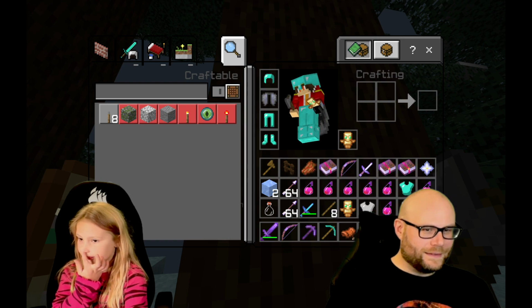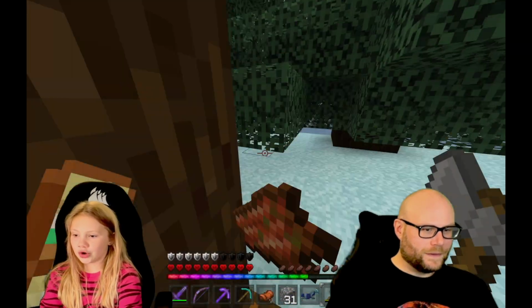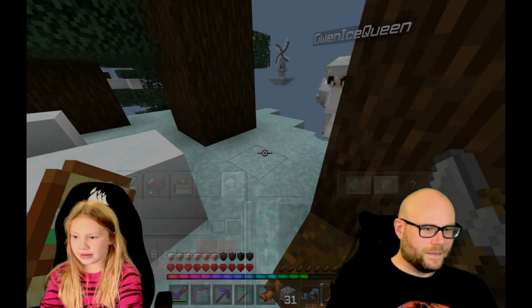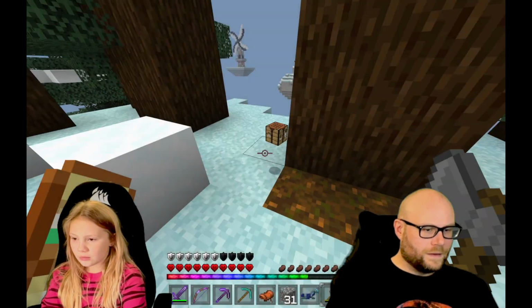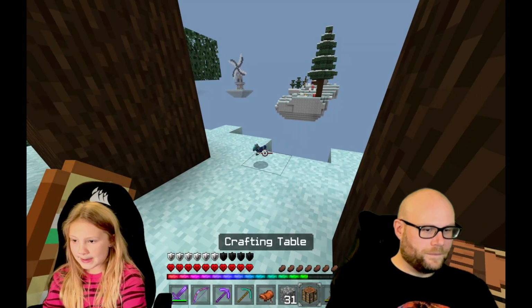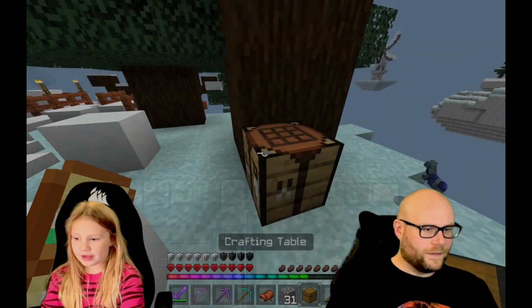Alright, let's see. Where's all my wood? I mean, I got gunpowder and lapis. Do we have to eat in this game? It doesn't seem like it. No, I haven't even eaten yet. That's good. Wait, is there a present in the tree? There might be. Nope, that was just a normal tree.